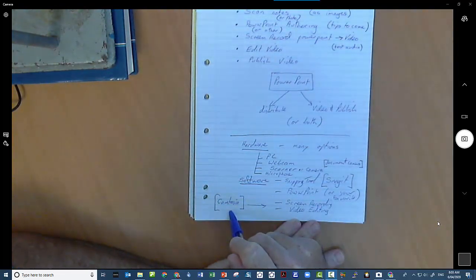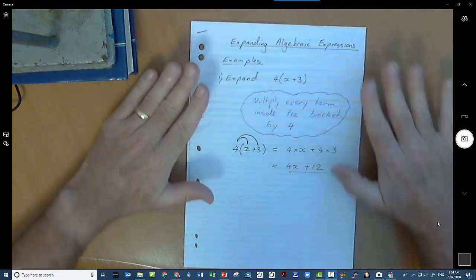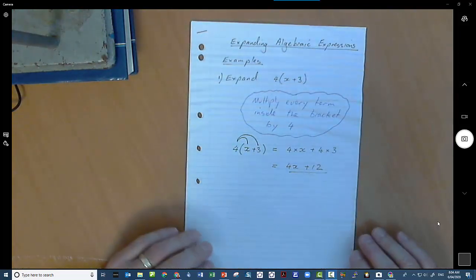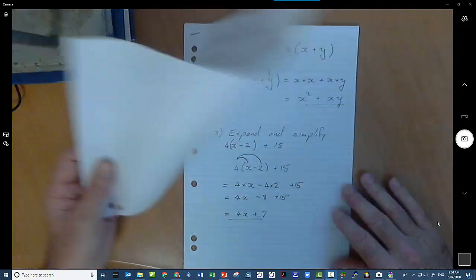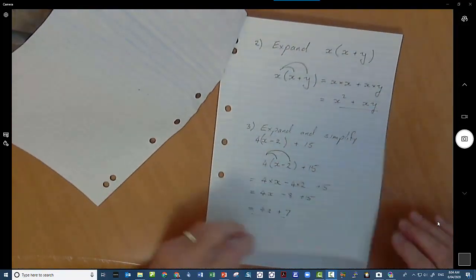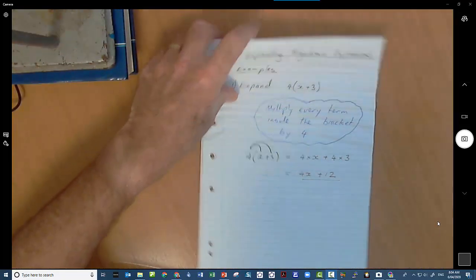Anyway, that's another story. Okay, so let's get on to making the PowerPoint. Alright, so what I do, I handwrite my notes. This is an example of what I did yesterday for 9 Maths 5. Okay, so I've got 1, 2, 3 pages. You may have more, you may have less.